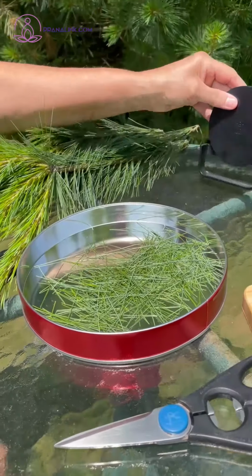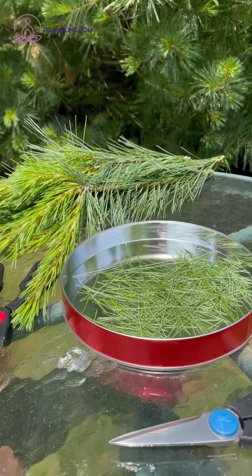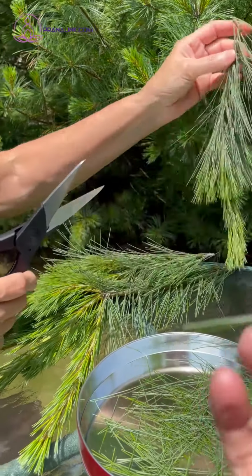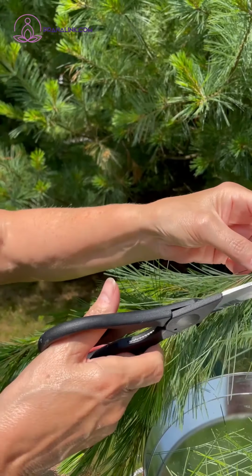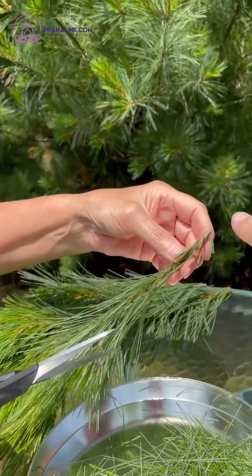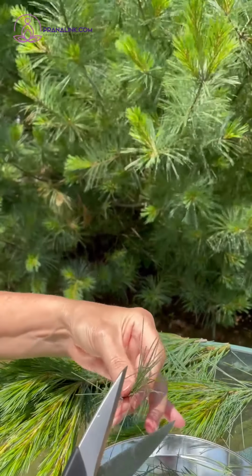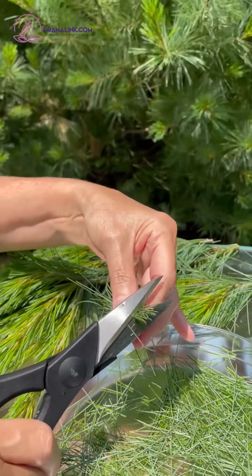So anyway, Jean has started already by cutting the branch that we cut in the prior video into smaller pieces. And this is what the pine needles look like. What you want to do is cut the dirt end off. You don't want to have that in your tea. And then start making like 1 inch sections on this. So Jean is just cutting it right off the tree so that she's not getting the dirt into the tea, instead of pulling it out. Some people just pull it out, and then there's like this little bit of dirt on the end that you have to clip off. Either method is fine. And then you cut it into smaller pieces, like so.